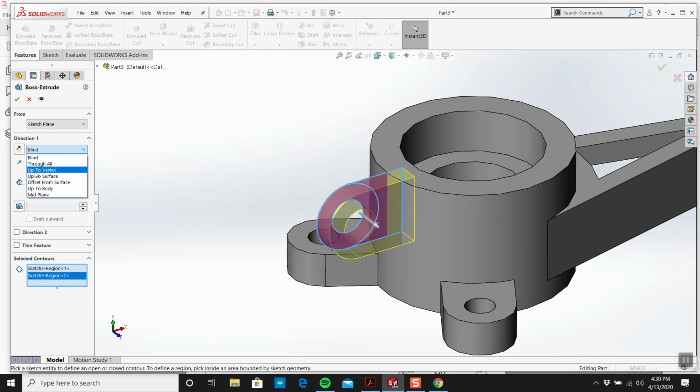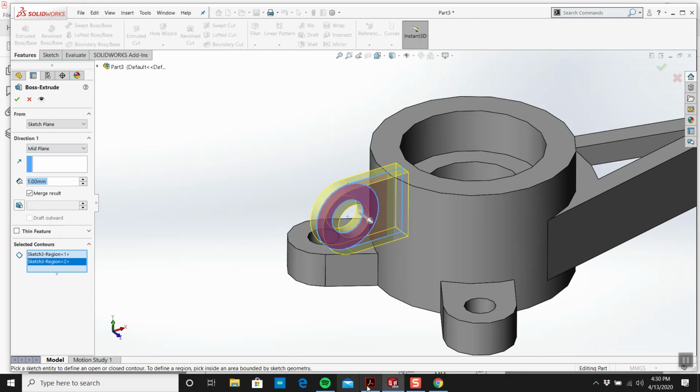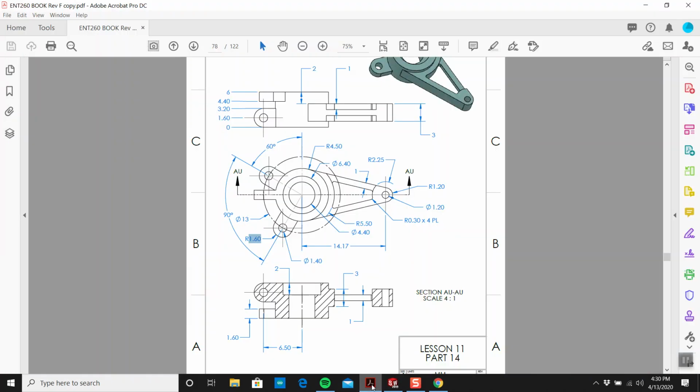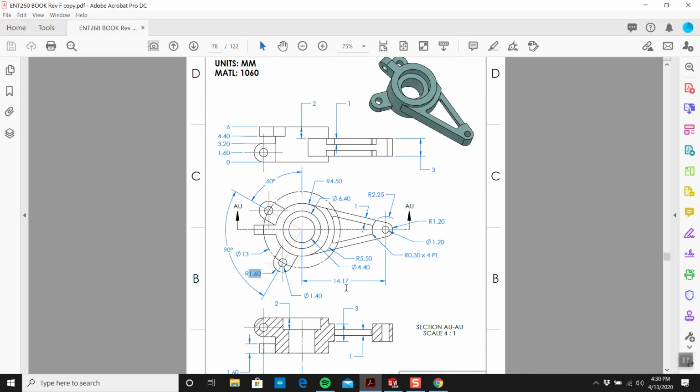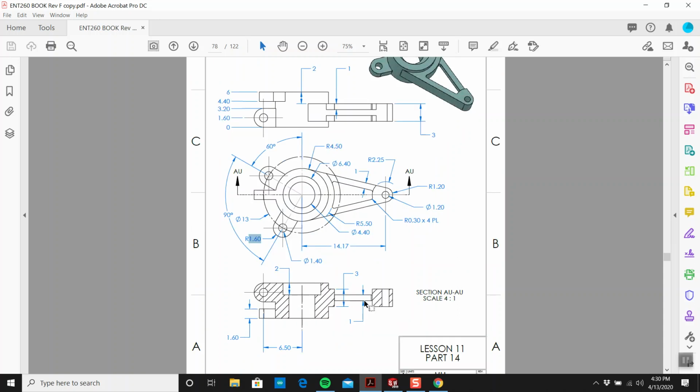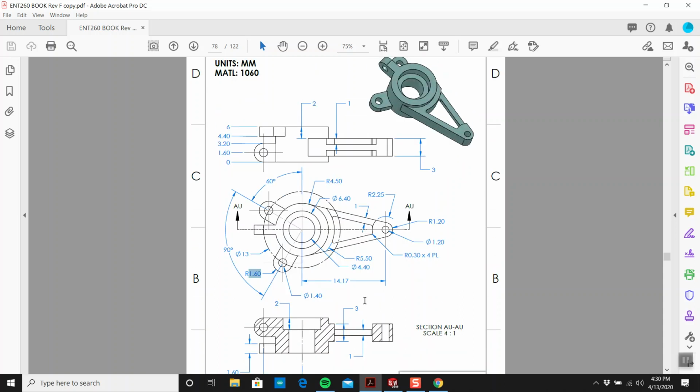We want a mid plane. Now what size is it? We have to assume that it's 1.6. That's missing a dimension. Yeah, that needs a dimension right there. So this is part 14.